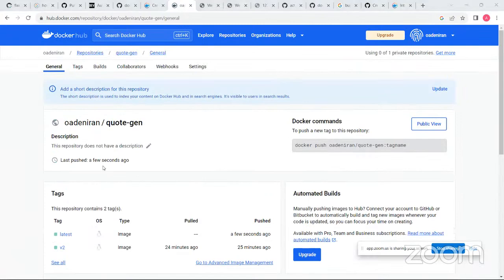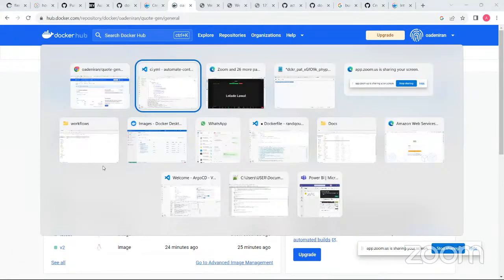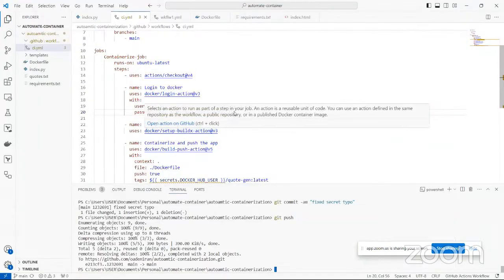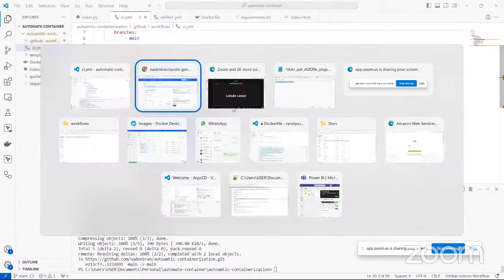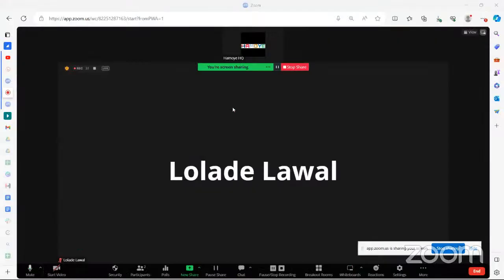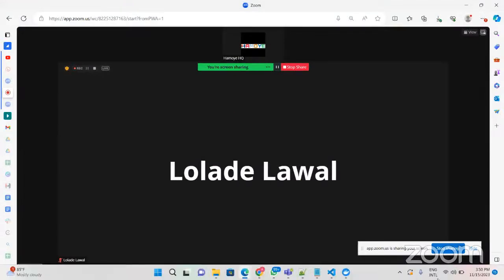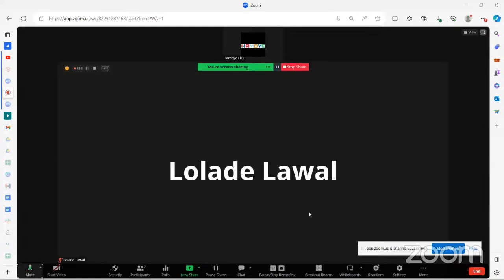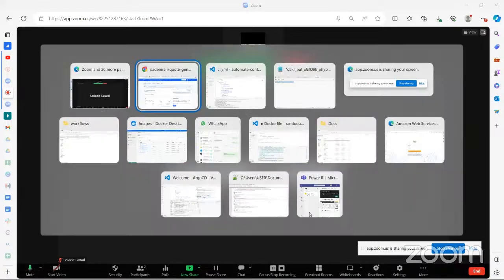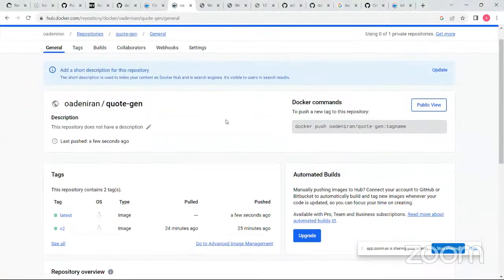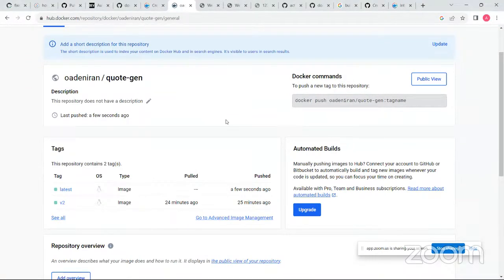With this now, we already have a GitHub action that anytime you make a push to this GitHub repository, you don't have to start typing Docker build. You don't have to start doing Docker run. Immediately, your code is built, containerized, and deployed. We've actually spent some time, but I'll try to make sure that we end by 4 p.m. sharp. So that's basically everything.